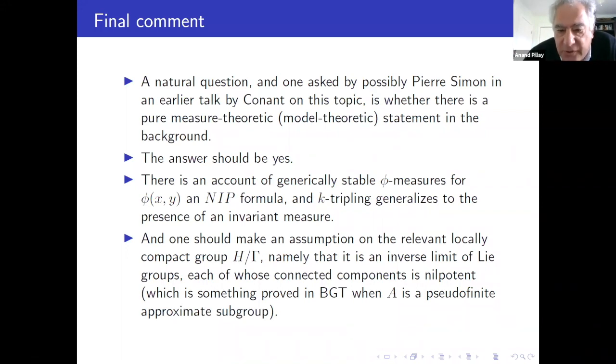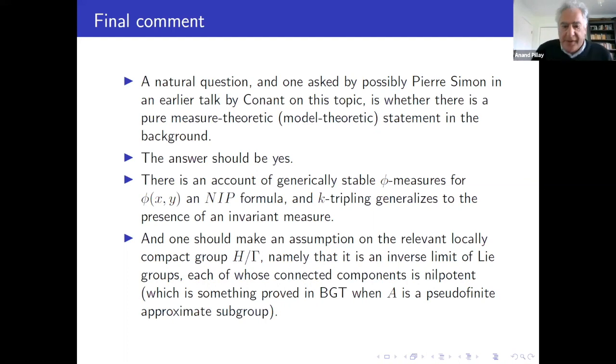But also there's this nilprogression. I didn't mention this. Where do nilprogressions come in? The key point is that we have this locally compact group H mod gamma. Now H mod gamma actually has an open subgroup which is an inverse limit of Lie groups. Let's say it's H, an inverse limit of Lie groups. And the point is that in a situation where everything comes from the finite environment, it's an inverse limit of Lie groups, but the Lie groups have the property that their connected components are nilpotent. This is an actual statement in Breuillard-Green-Tao, and that is where the nilprogressions come into the picture. In the case when G is abelian, it would be coset progressions.